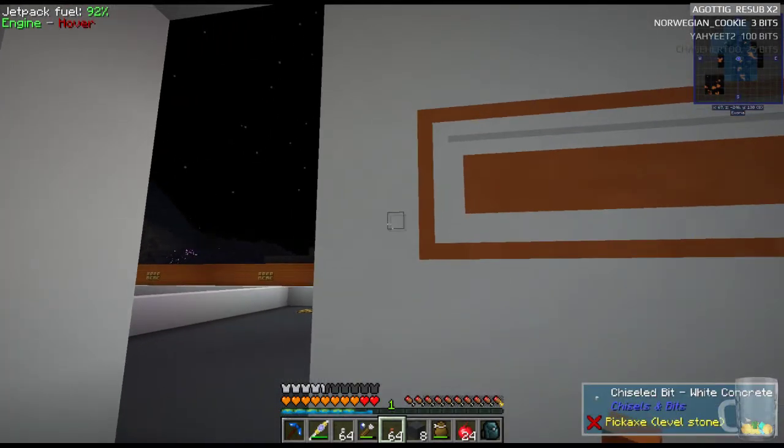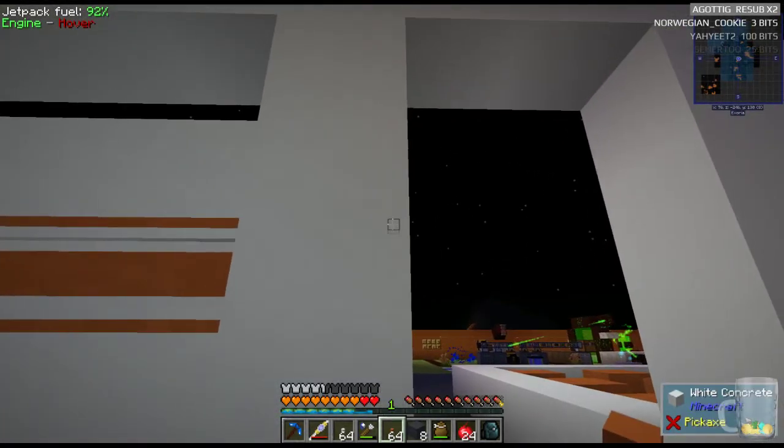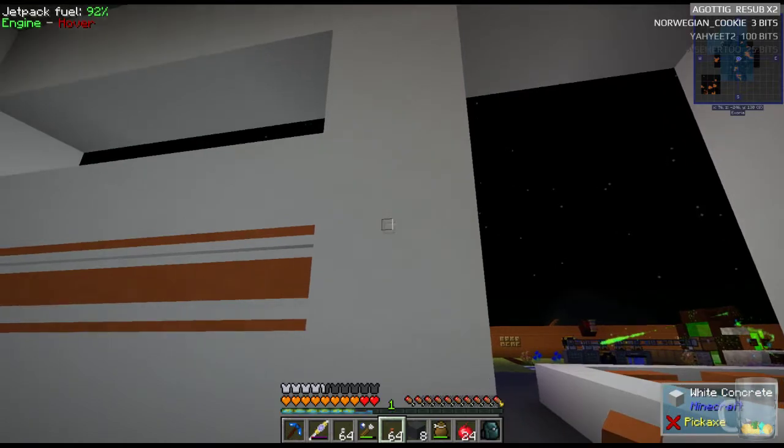This is 1, 2, 3, 4, 5, 6, 7 off the edge. 1, 2, 3, 4, 5, 6, 7 right there.